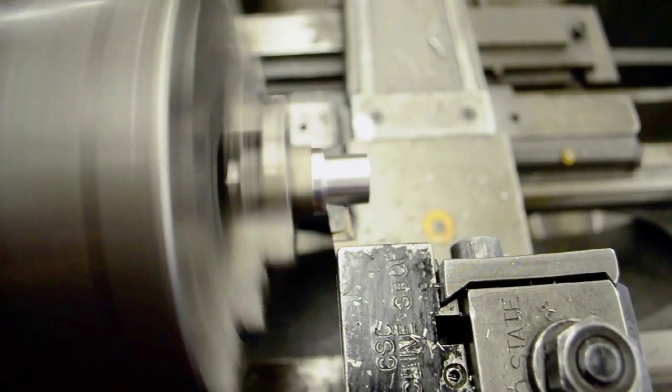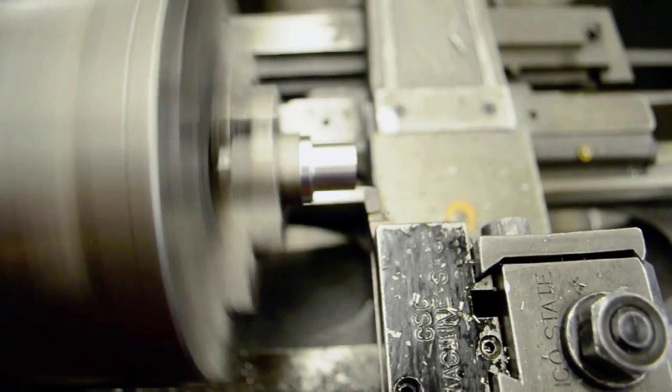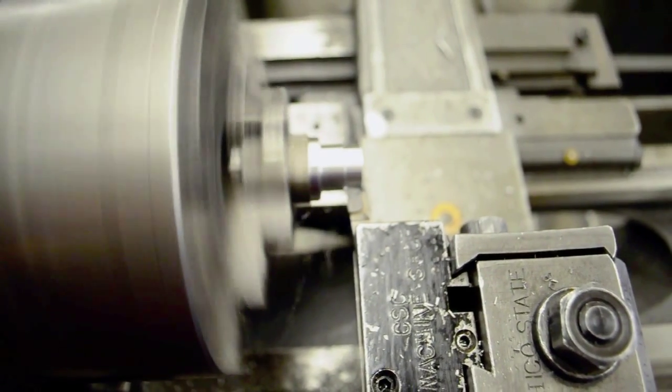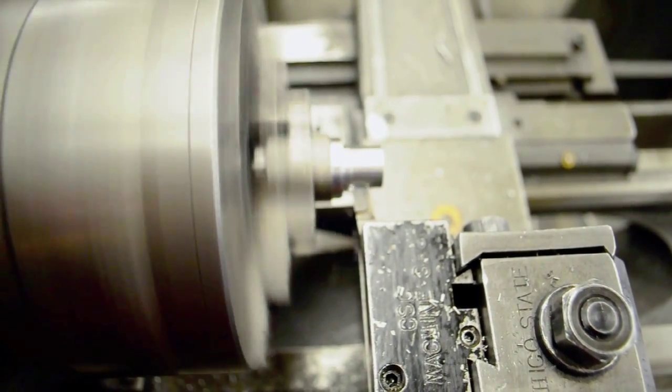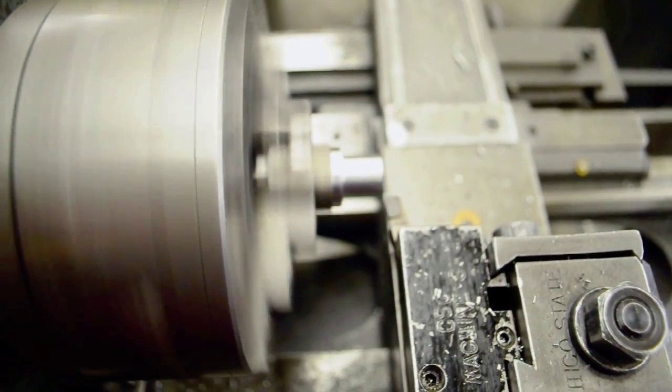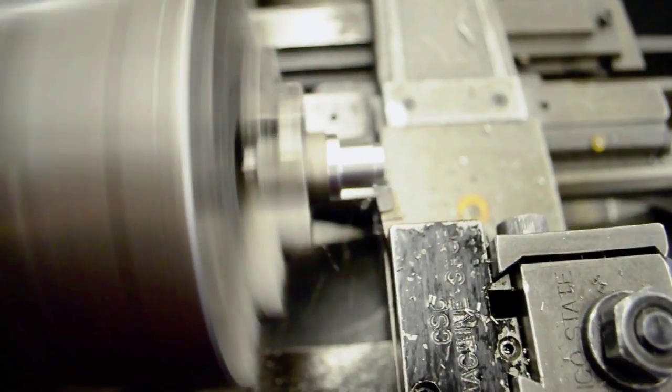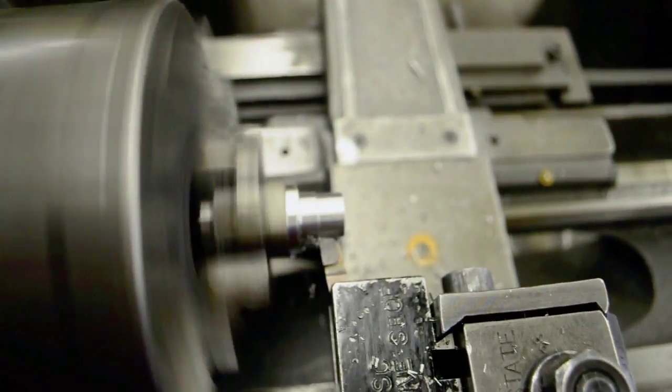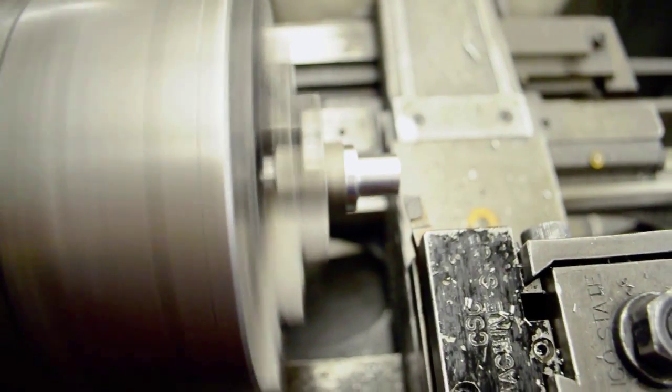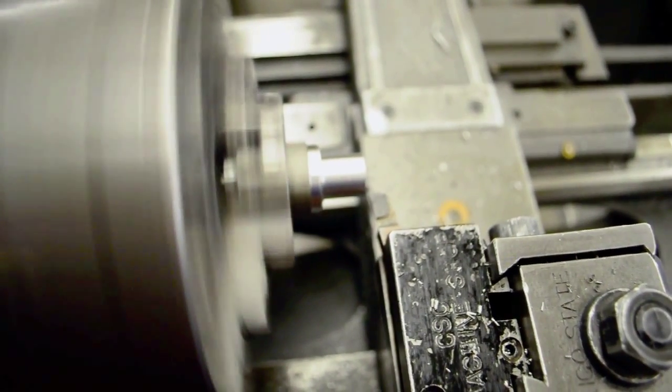Notice that the machine, you don't hear the machine straining or anything. It's totally happy with these light cuts. That should take more of it. You don't need to be in a big rush. Another 50. This should get it down about 0.7 diameter. I'm going to go 100 this time. But don't try this at home.